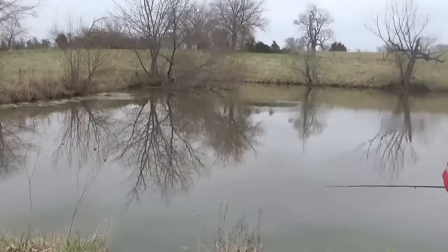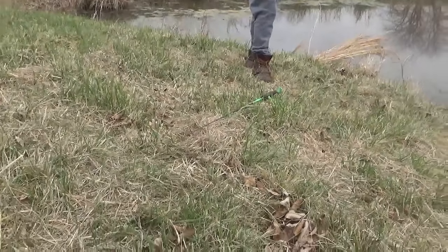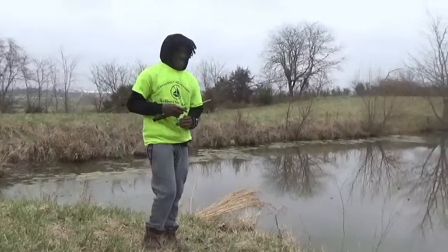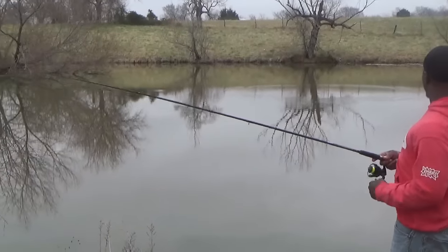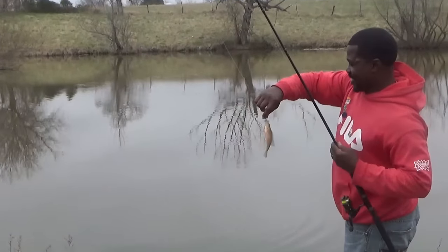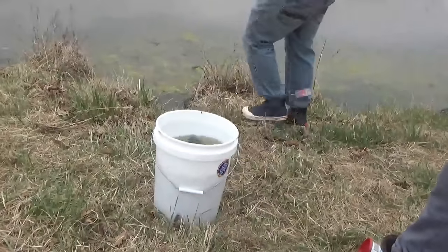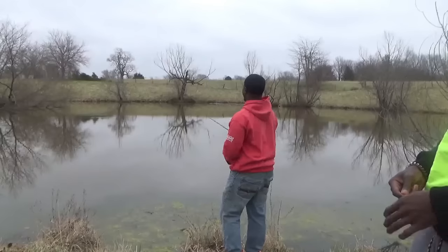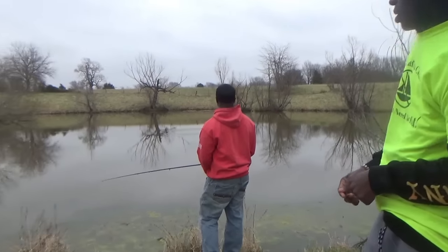The cork's still out there. Wait, you telling me the cork's still out there? I threw my pole and everything flew off. How? Let me see. Man, ain't no way. Oh, your cork getting hit out there. Look at it. That's okay. My feelings hurt. He's still hitting it, too.